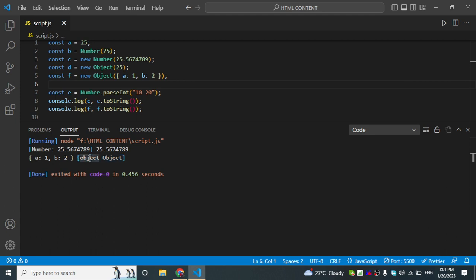This is an object, type object, and we are putting it as object.